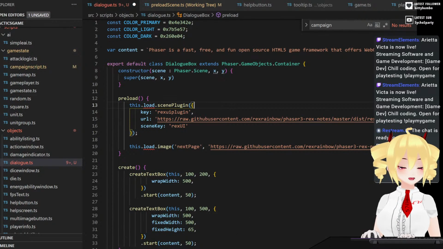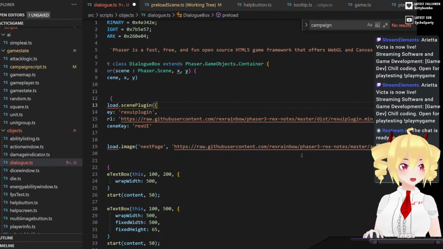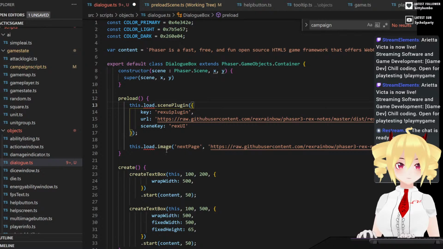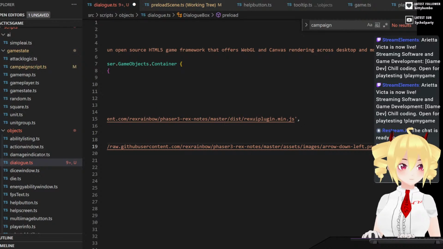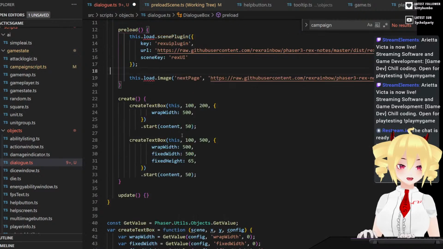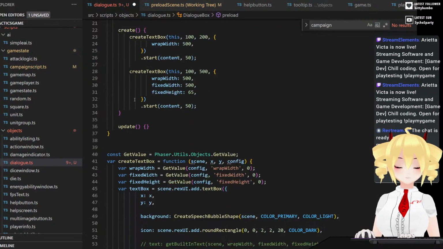Alright, so we might need to grab his image for the arrow. Or I could just draw my own. Well, that's called next page, yeah. Alright, let's see.